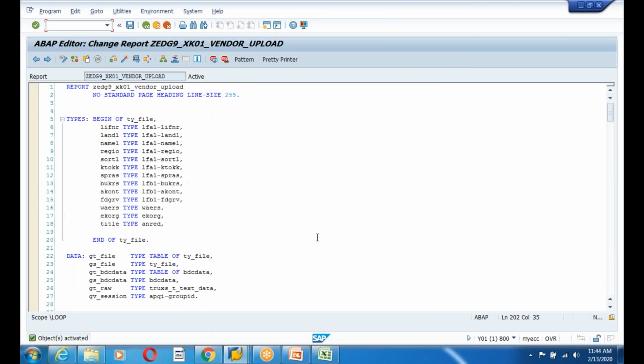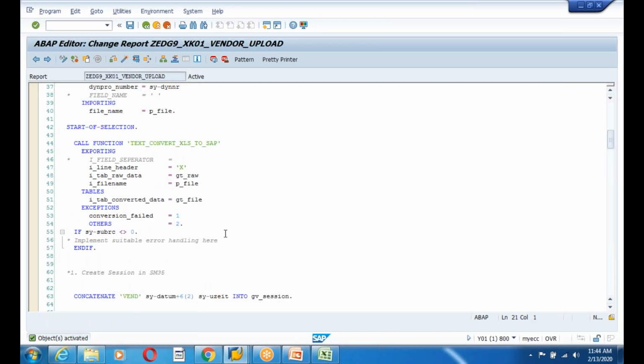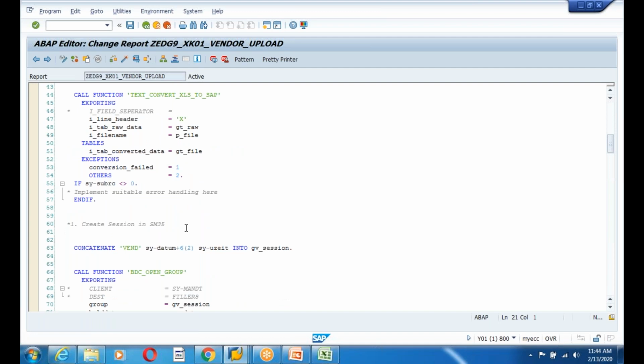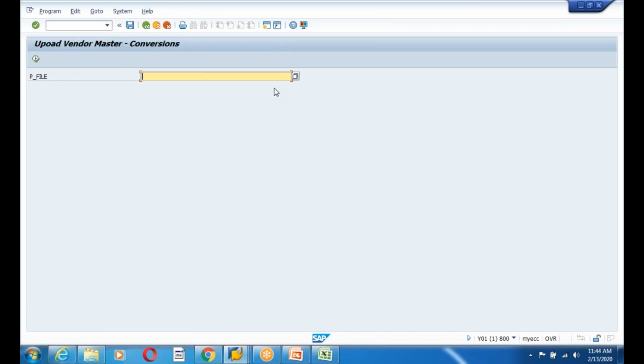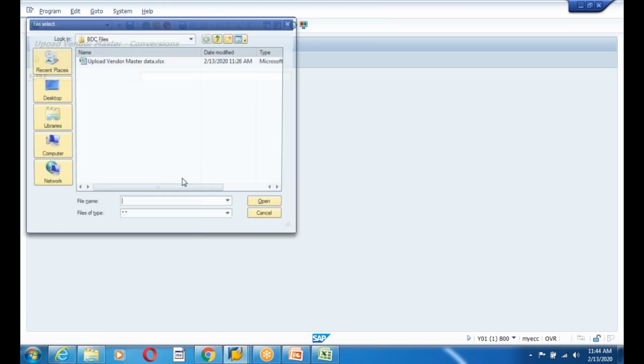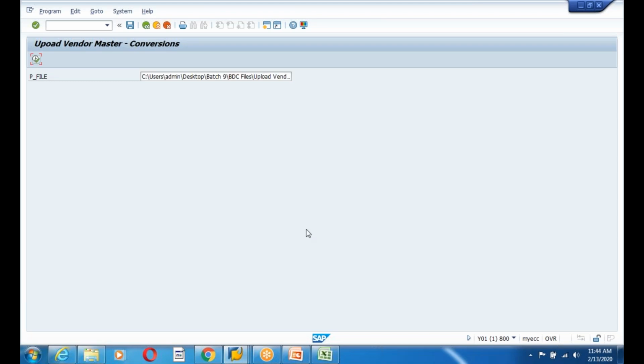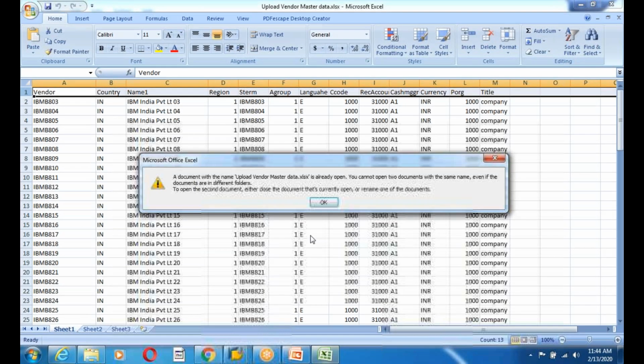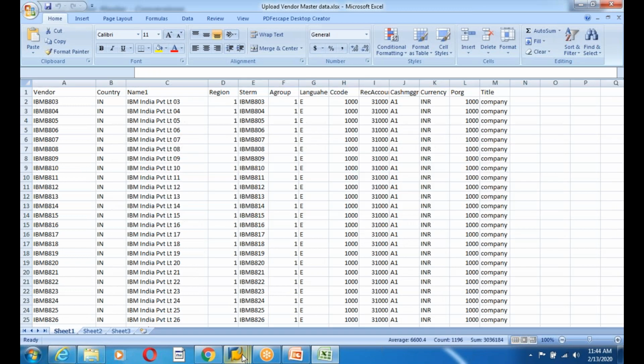So I will come here and put a breakpoint after reading the file. See, I will put a breakpoint after reading the file, guys, and execute and select the file. It's a vendor master upload, and execute and okay and yes, and it goes to the debugger.